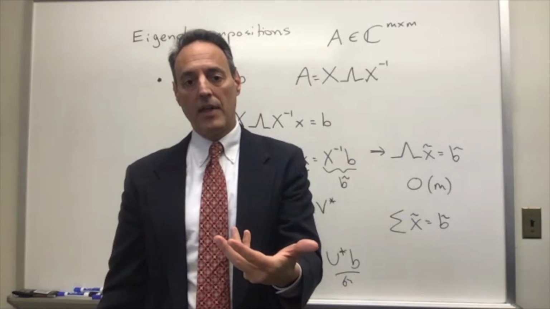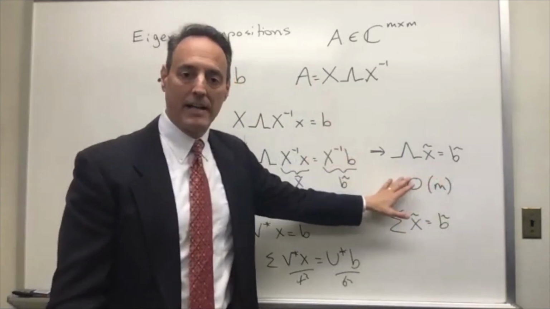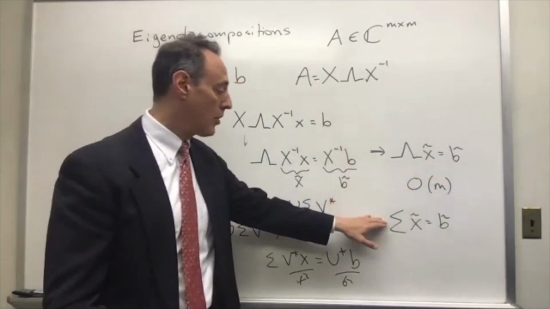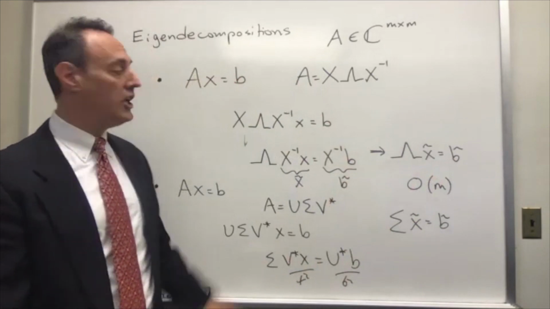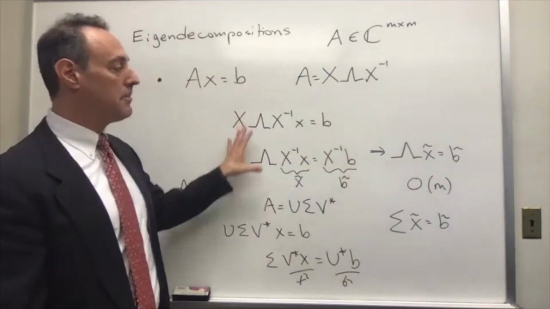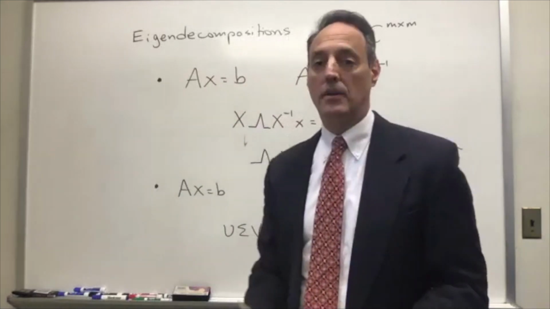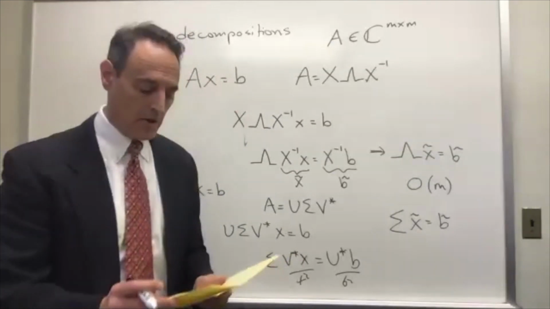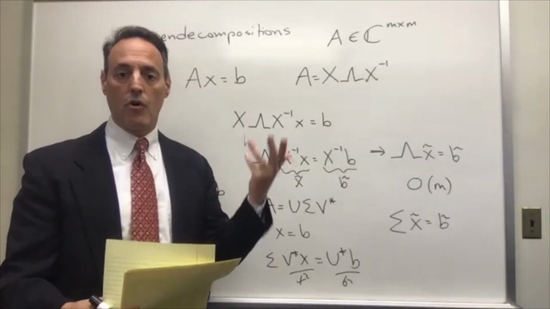If you can provide that diagonalization, everything reduces down to a very fast order M solve. And then if you want to go back to your original coordinate system, you can just do it through whatever transformation you had here. So you see the similarities. They're both exploiting diagonalization to solve Ax equal to b. So that's a really important concept that we use over and over and over again.